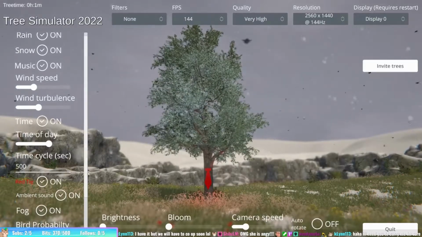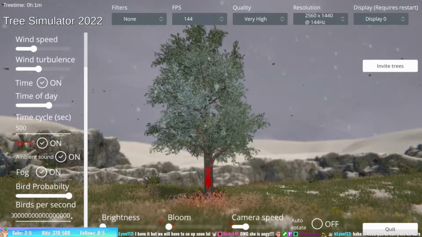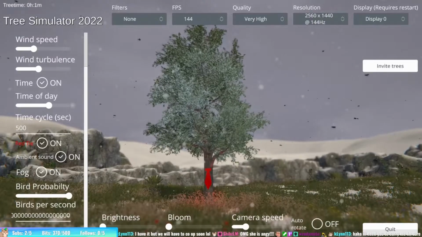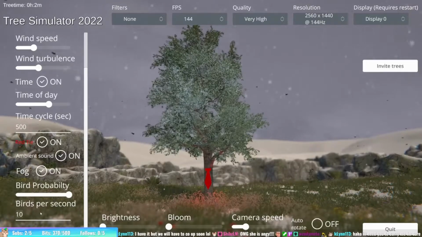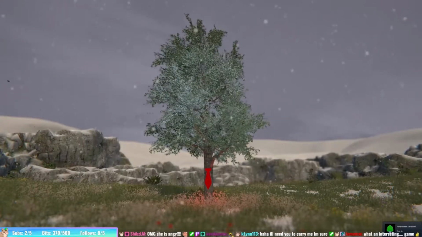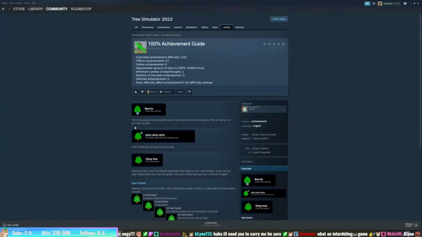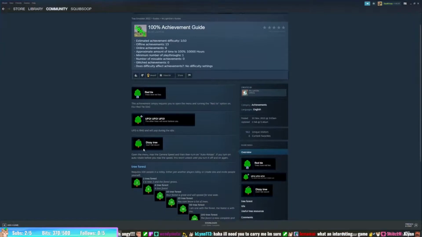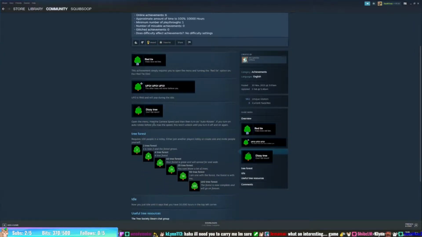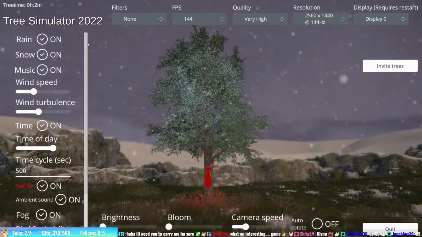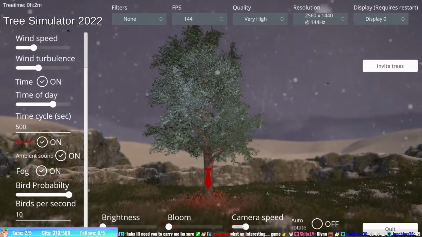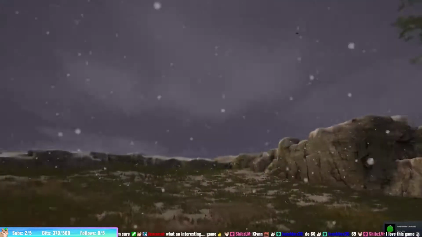You know what, actually, I'm probably just gonna knock the birds down a bit. We'll just put like 10 birds. Ah, look at me go, right? What was another achievement? UFO is RNG, will prop when idle. Open the menu, max the camera speed, and then turn on auto rotate. Camera speed, max, auto rotate.